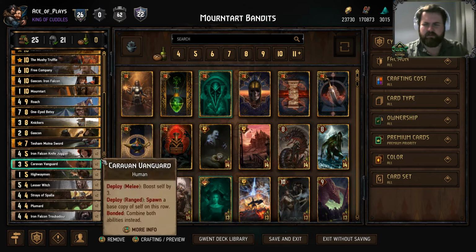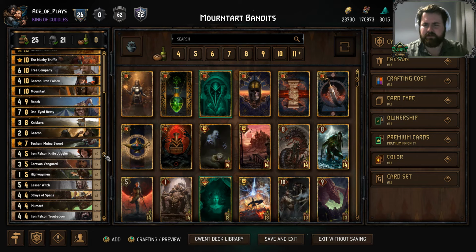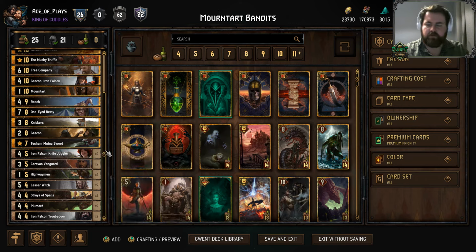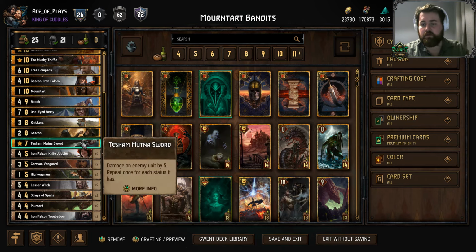Not every faction can play them as well. I'm still struggling to find the best one. Monsters have been the best so far, just because they have these finishers that you can intertwine really well with the Bandits package. Tesham Mutna Sword was the worst card in the deck today.